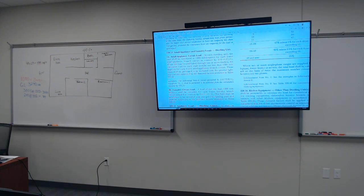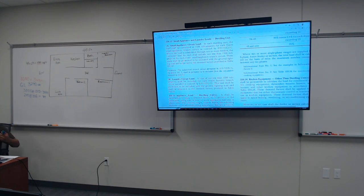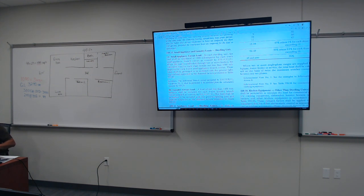A load not less than 1500 volt-amperes shall be included for each 2-wire laundry branch circuit installed, covered by 210.11(C)(2). This load shall be permitted to be included with the general lighting load and shall be subjected to the demand factors provided in Table 220.42. Okay? All right. So don't worry about appliance load. We're going to get to appliance load, but we got to figure out the general lighting load.